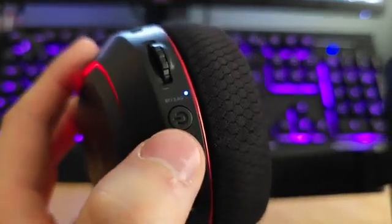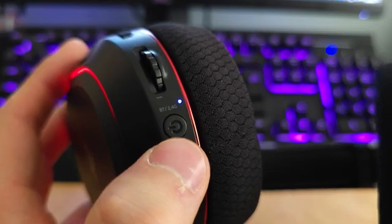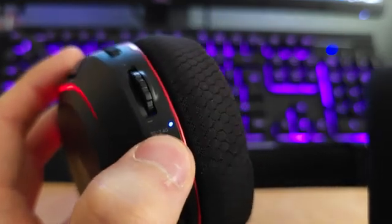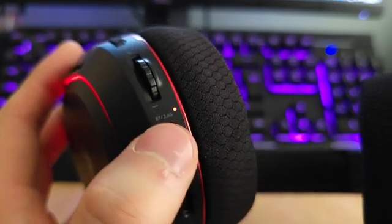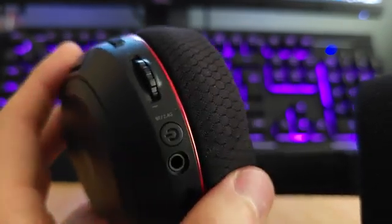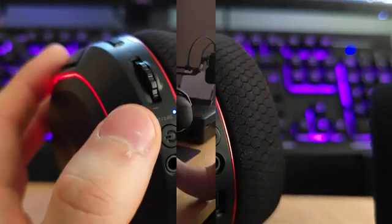On the other side we have our power button. You also use this to switch into the Bluetooth mode by triple tapping it. You'll get an audible message on your headphones that tells you you've changed the Bluetooth mode, and you triple tap it again to go back to the dongle mode. I'll be showing you the dongle in a second.